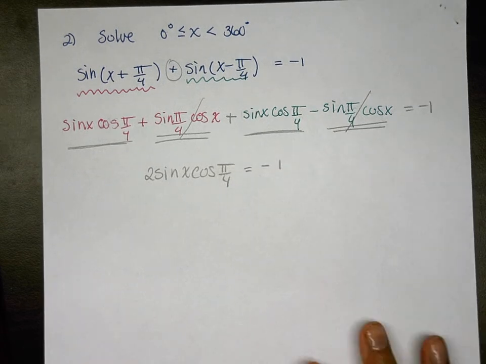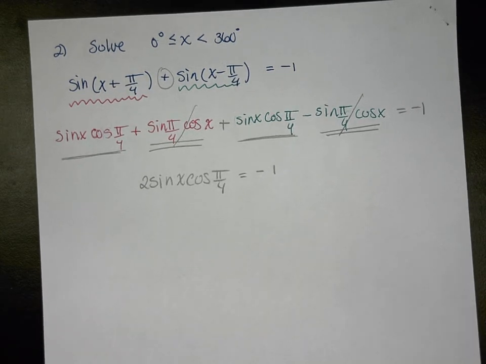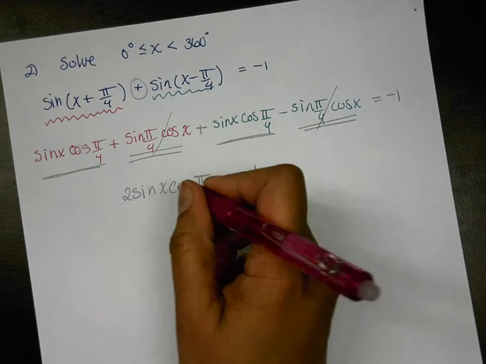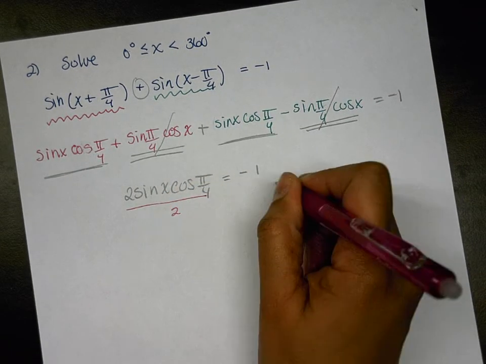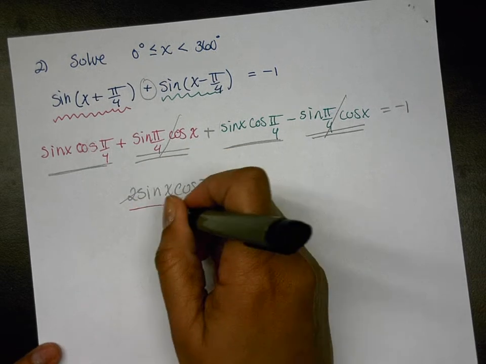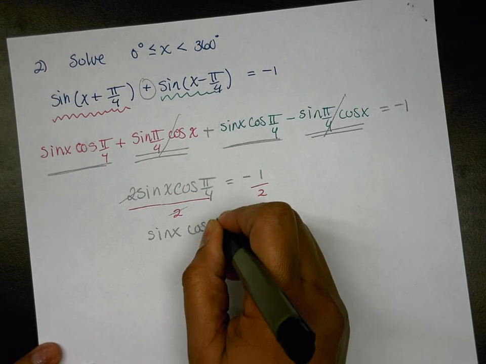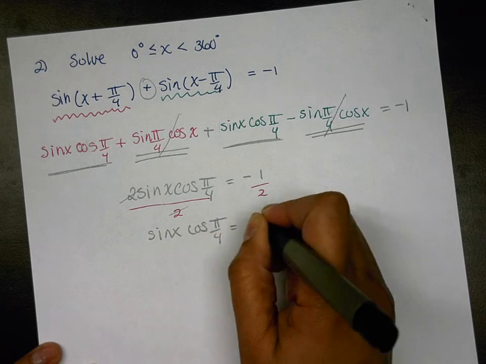All right, you're taking the test, you get this far. Anybody think they know what to do next? Yes? Okay, how many of you would have thought of that eventually? He said divide both sides by 2. Anybody feel like, okay, I would have thought of that eventually? Or you had thought of it already, just maybe didn't speak up. Divide both sides by 2, thank you, Jared. So then you have sine of x cosine of pi over 4 equals -1/2.